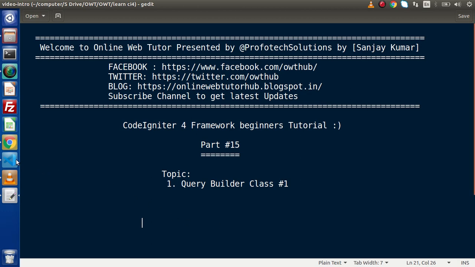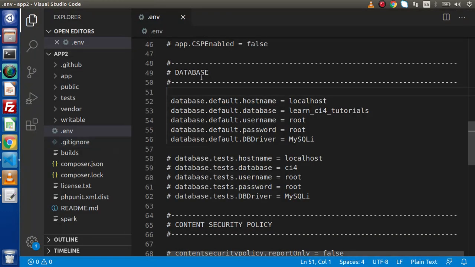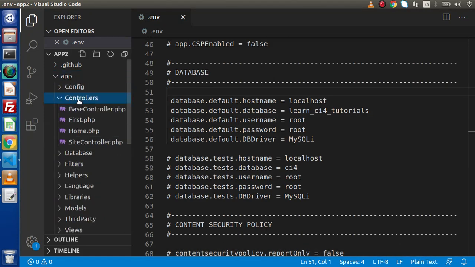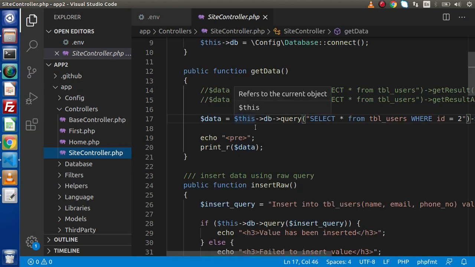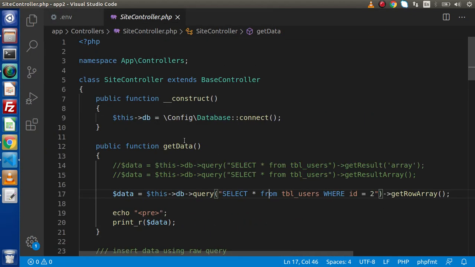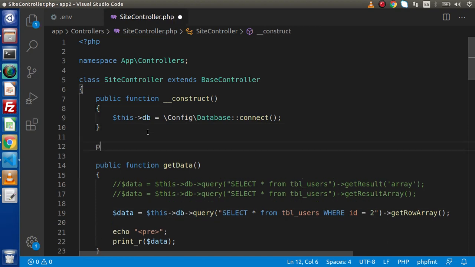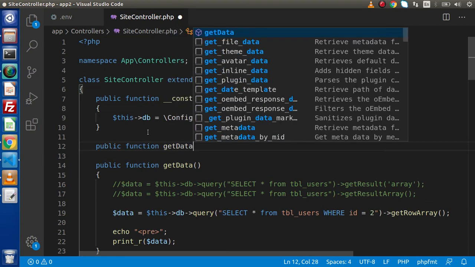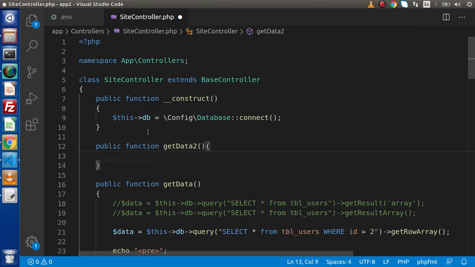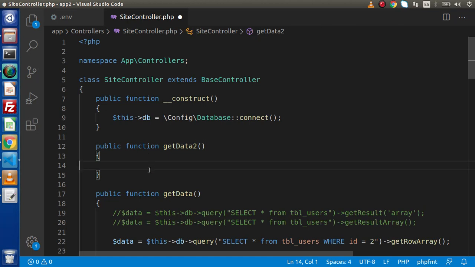So if I go back to the editor, this is our .env environment file. Go to app, controllers, and let's open SiteController.php. Now inside this file, let's create a public function called getData2, and inside this method we are going to use our query builder concept.